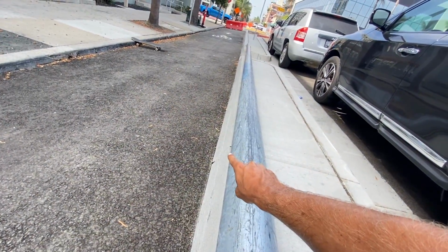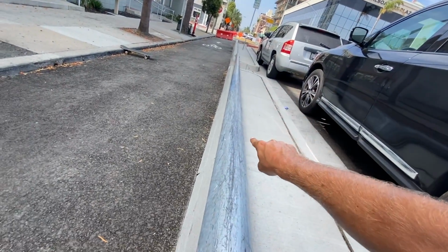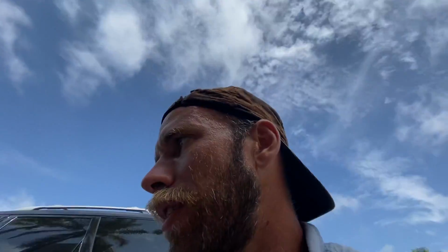The other cool thing about this is there's a curb at the bottom. So the idea is I did it for his video. I'm gonna try it on mine, maybe it'll work. But slap up the curb onto the rail, essentially just slapping a rail using the curb. But this is post or pre-lacquer. So I'm a little nervous, but I don't know. I did back 180 50-50 and that's like the scariest grind ever. So how bad could it be? I hope this video is not cutting to a clip where I eat shit right now.